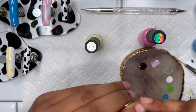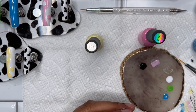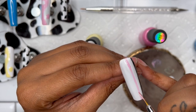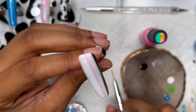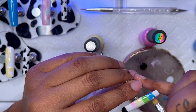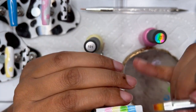So as I'm putting the blue on, I'm noticing that that's my last color that I'm using. So I'm like, dang, I still got some more at the top. What am I gonna do there? So I said, dang it, I should have made the lines a little bit thicker, but it's okay. I'm just going to put some bedazzle at the tip, and we're gonna call it a day.